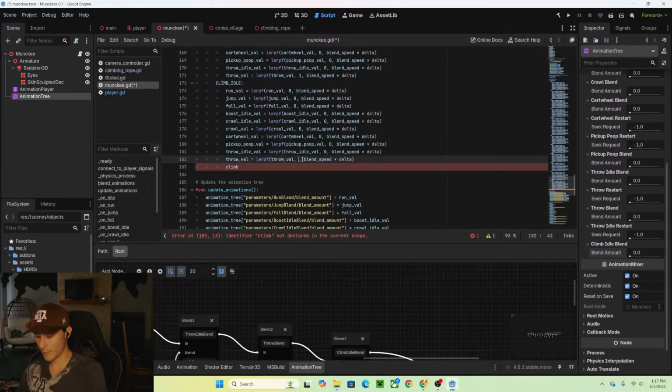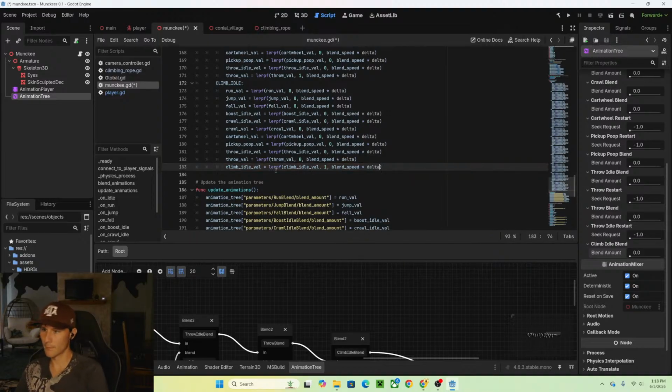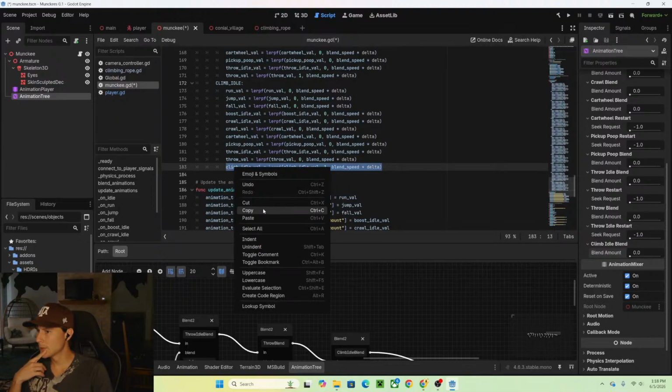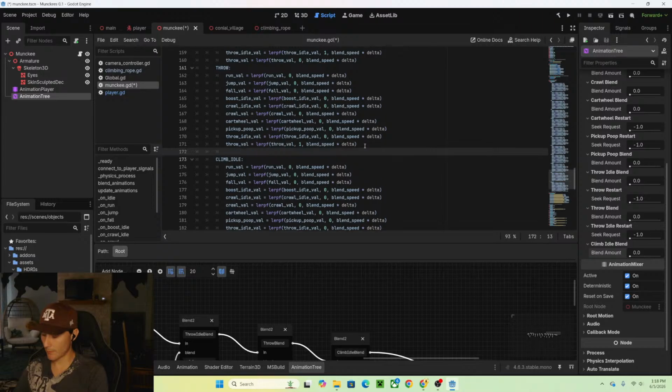And then we need a climb. Wait, this needs to be 0. Climb idle val equals lerp f climb idle val to 1 at blend speed times delta. Okay. And then when we're not climbing, all of this needs to be 0.